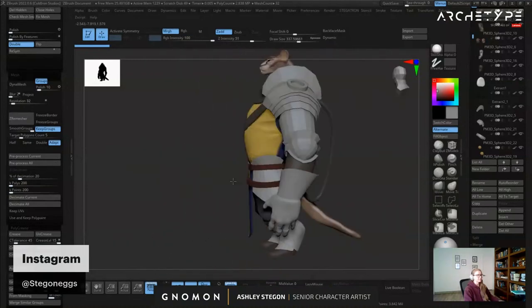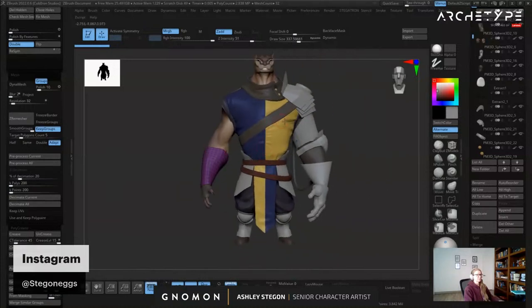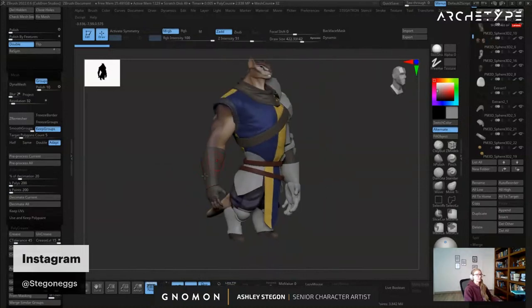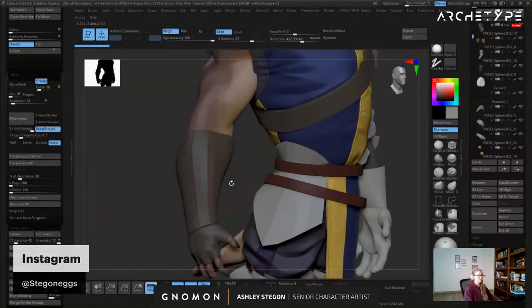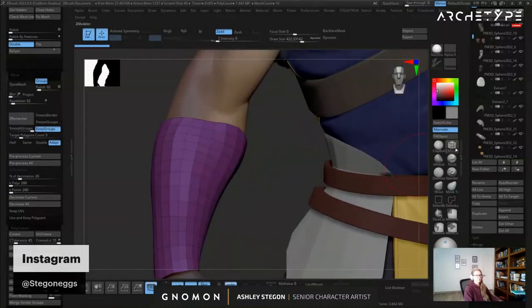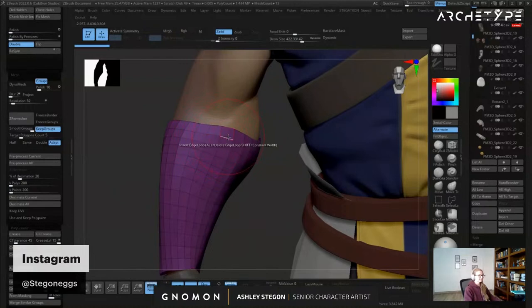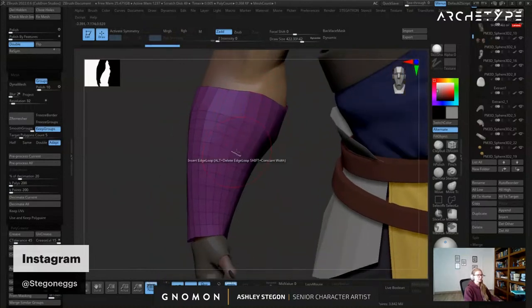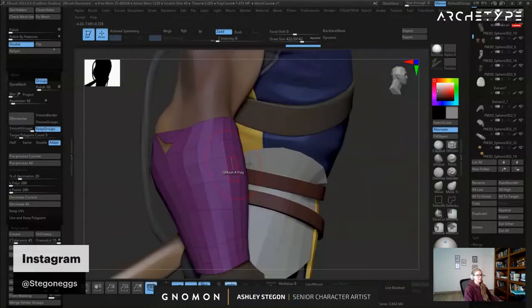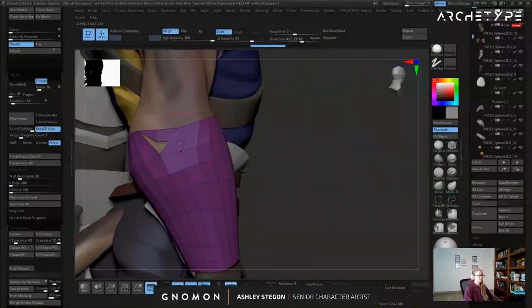I have some ideas of maybe what I want to do, but a lot of it's going to be figuring out and discovering along the way as we block out this guy. But I'm going to go ahead and start with this other gauntlet bracer first. Sometimes I like to tackle something that I have a better idea of first, before jumping into a part that I have a lot of things that I could do with, but I'm not really sure what I want from it yet. So I'm going to start making this leather gauntlet to start with.